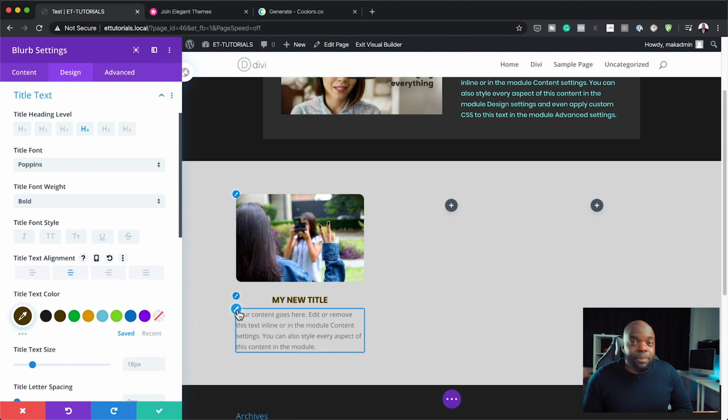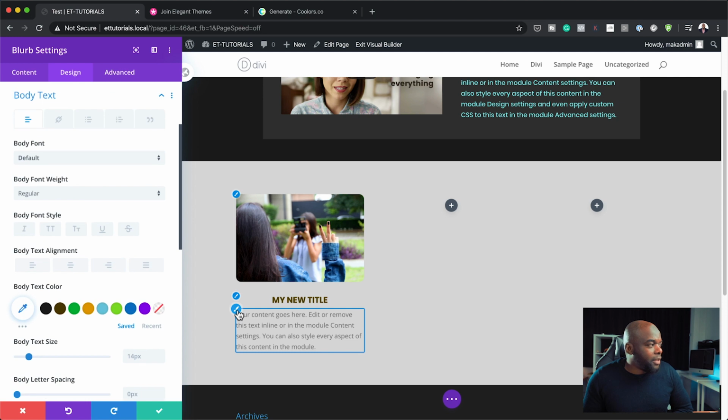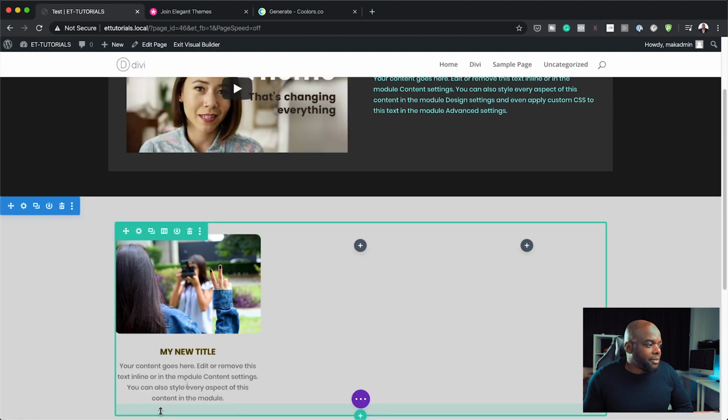Next, this is the paragraph text. I can click over here as well, and that has taken me directly to my settings. So here I can click on, let's say, my font here, Poppins, and I can also align this to the center, save that. So you can see that if you work in that manner where you add your content, style it, add your content, style it, add your content, style it, this is the best way to work.